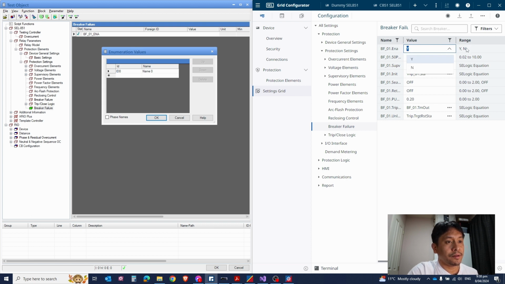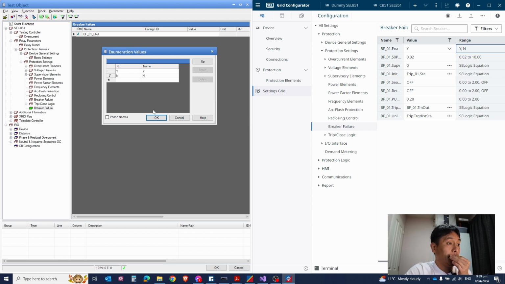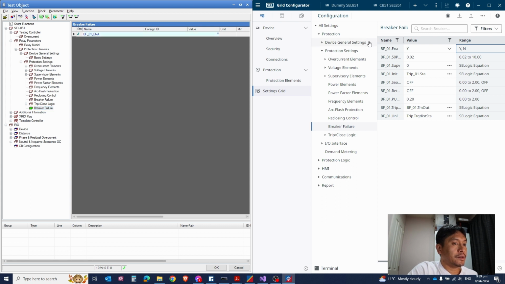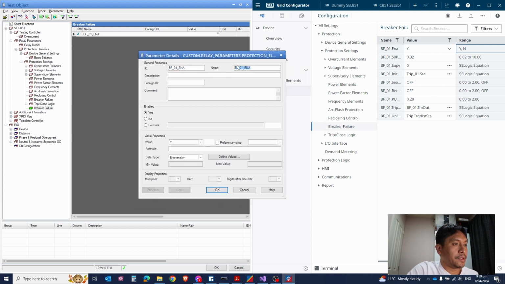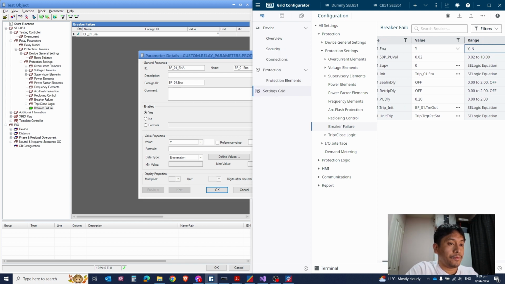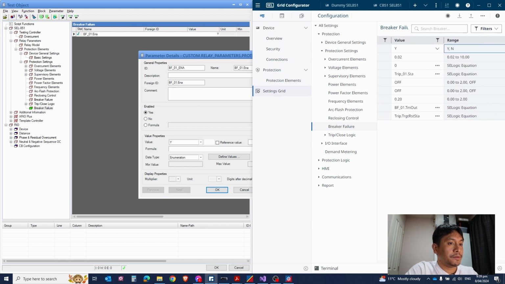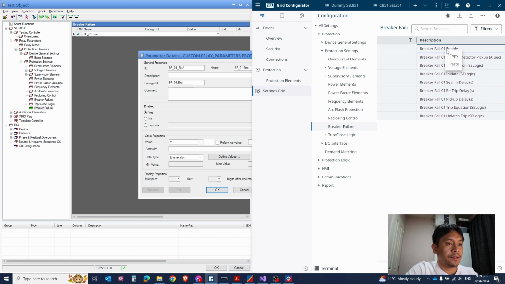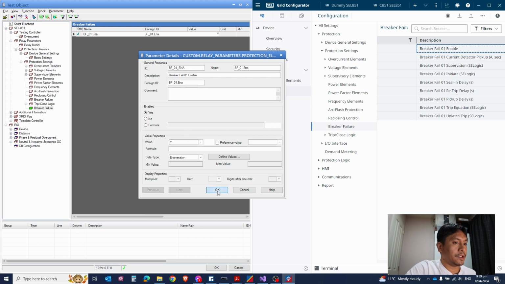So we have two choices, Y and N. I think that's a yes or no. So what you're gonna do here is put Y and N for ID, same for name, Y and N. Okay. So I'm gonna open the details by right clicking here or double clicking it here. Then I'm gonna paste the name, the same with this one. Just paste that there. Same with foreign ID. Foreign ID is very important for the import filter. So description, I'm gonna do that one as well. Just copy this, just like that, and then okay.